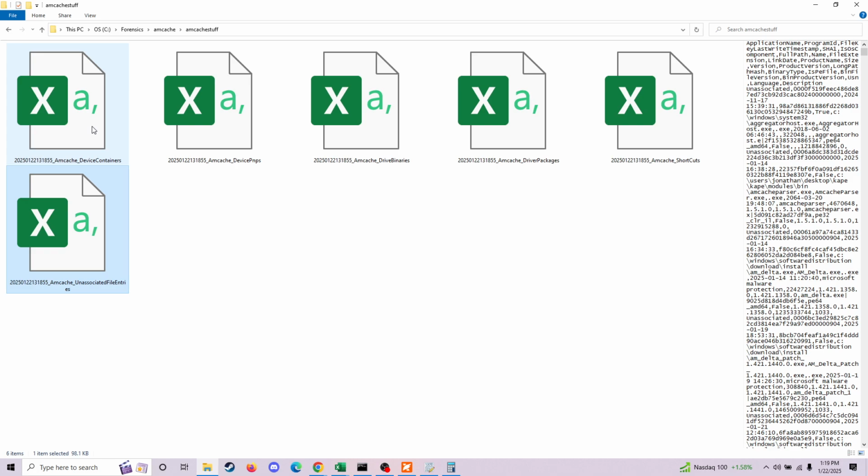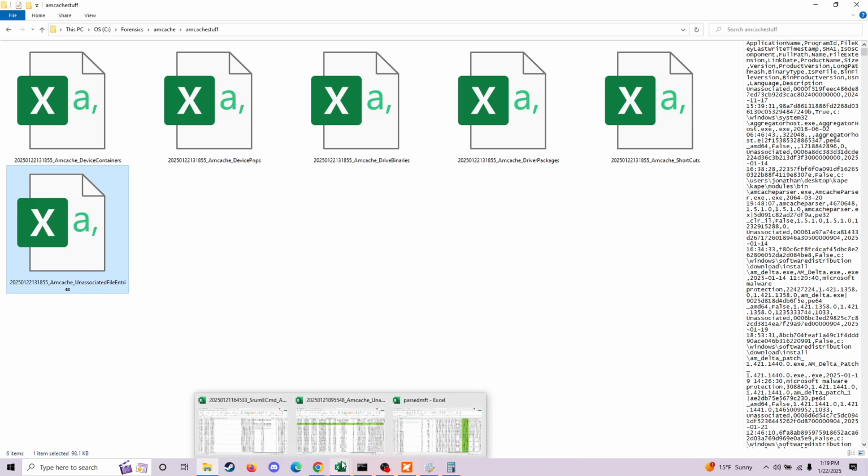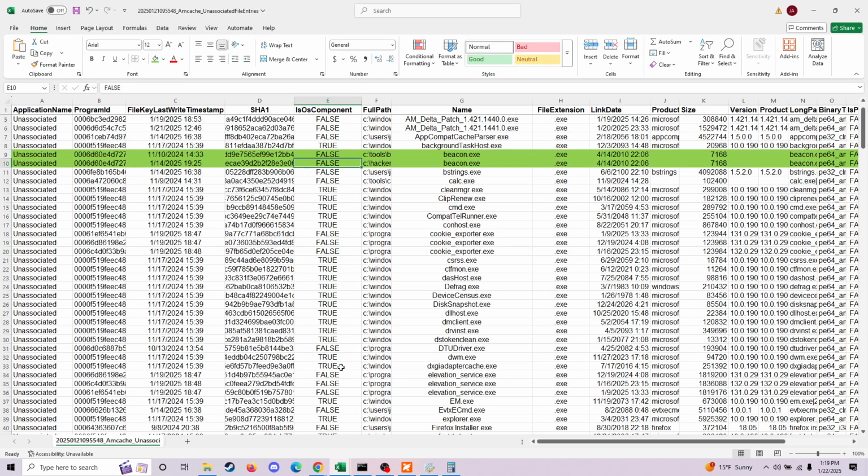We're not really going to get much information out of these others, but we're going to look at one called Amcache unassociated file entries. I've already opened this, so Amcache. I've just highlighted a few items that we could look at.